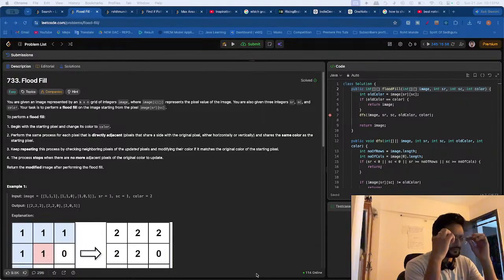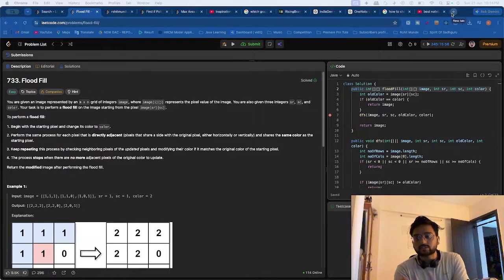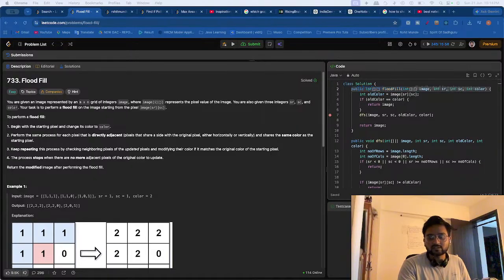I have figured out one notification. There is one system design problem that I am planning to do, but it requires a trie algorithm, if you know that, the autocomplete search. A distributed logging system. Do you have any use case that I can think of to build a distributed logging system?